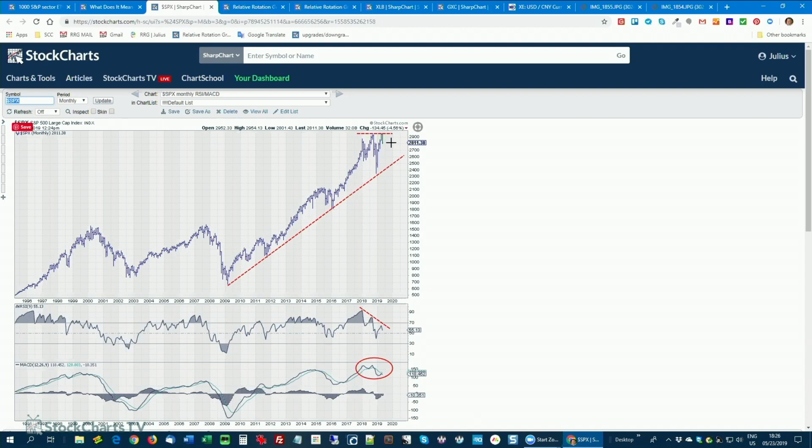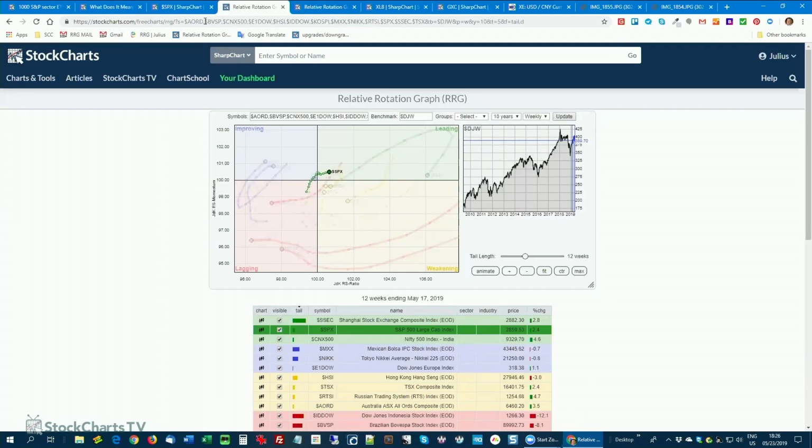So this is my bigger picture for the U.S. market, and it just doesn't come across as super strong. And the problem is that the downside is still protected, but that trend line is around 2,400, and the upside is 2,950. So we've got 100-something points on the upside, but a couple of 300-400 points on the downside. That's a risk-reward that I really don't like, and I had to match that with the fact that the S&P went into the leading quadrant.